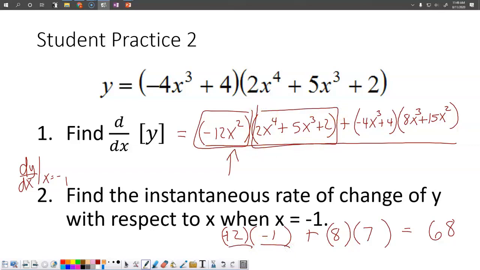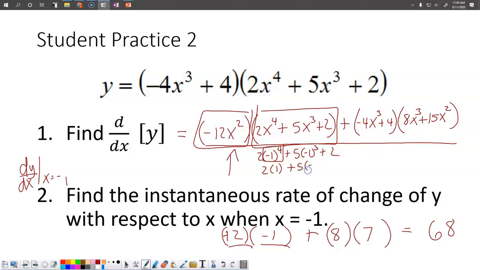Now, some of you guys might be having a hard time with that. So what I want you guys to understand is when you're simplifying these, you do the power first. So for instance, if you're plugging in negative 1, let me work out this one piece just to demonstrate it. But like here, negative 1 to the 4th power is going to be a positive 1.